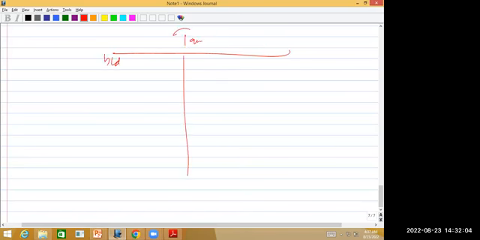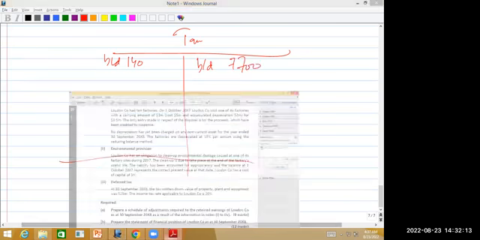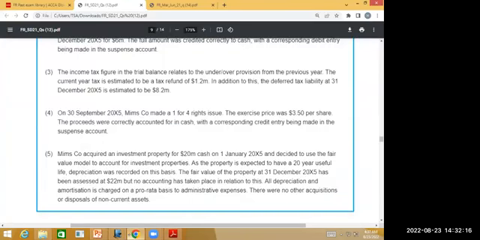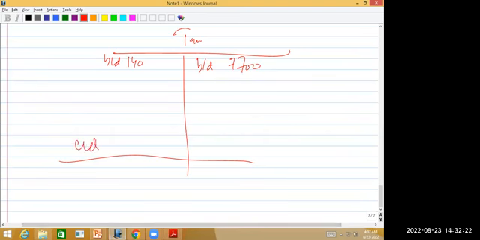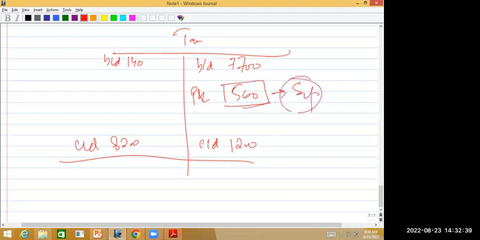Tax account having an opening balance of 140 in the current tax, and the deferred tax is having an opening balance of 7700. Closing balance in the deferred tax liability is 8200, and current tax is a refundable balance. So in the P&L will be recognized as a tax expense. This amount will be reported under current assets, and it will be reported in non-current liability.